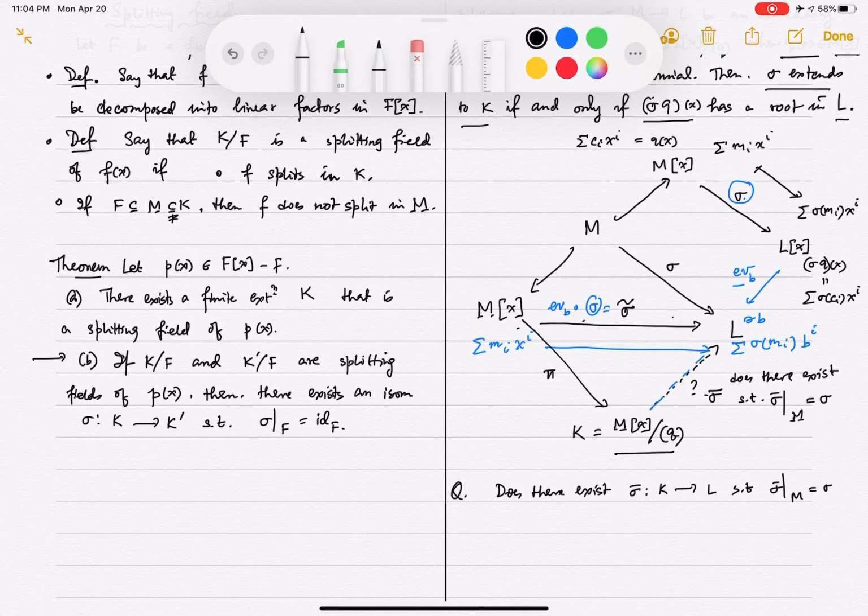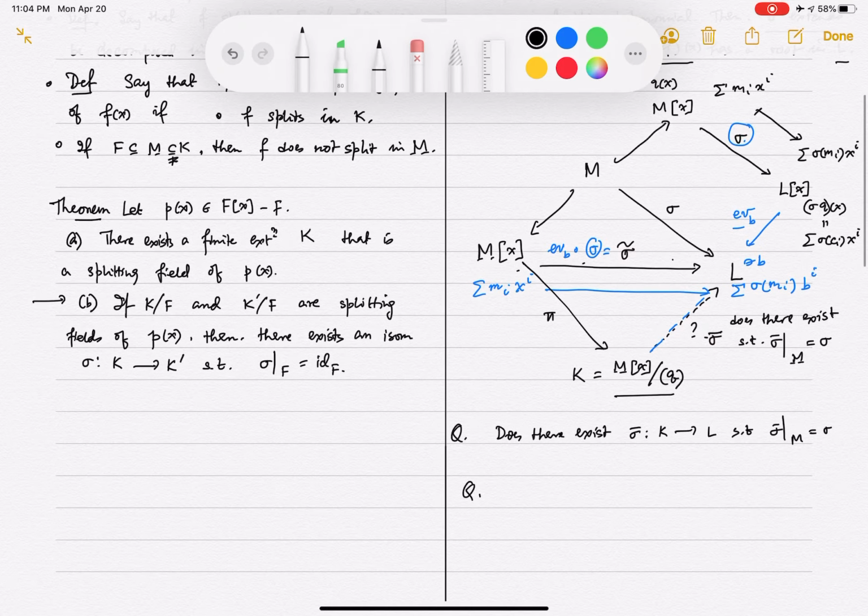So what is the condition? So let's ask a slightly different question. When does there exist sigma bar such that sigma bar followed by pi is your sigma twiddle? These are really the same question. And I know the answer to this. The answer is if and only if this polynomial is in the kernel of sigma tilde.